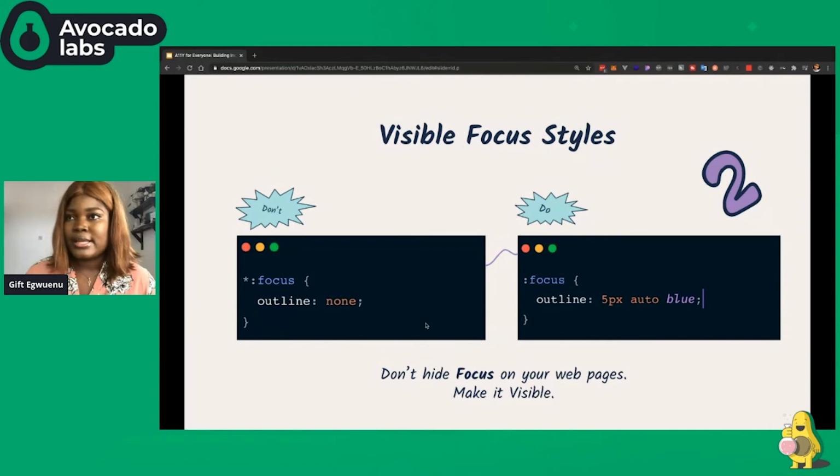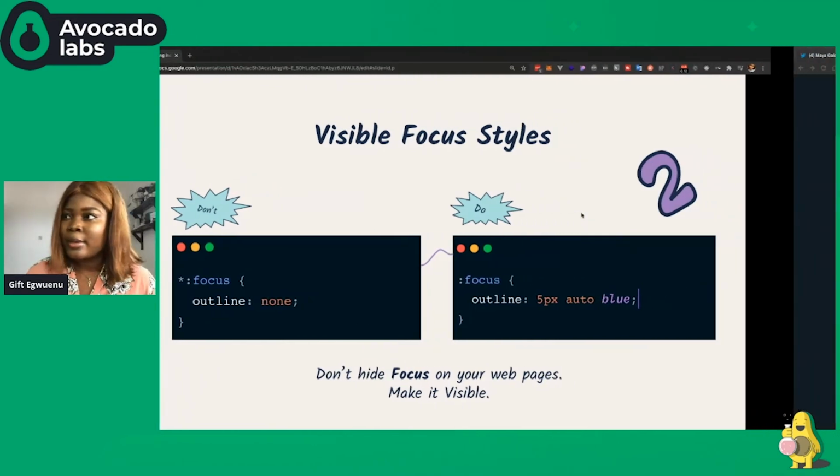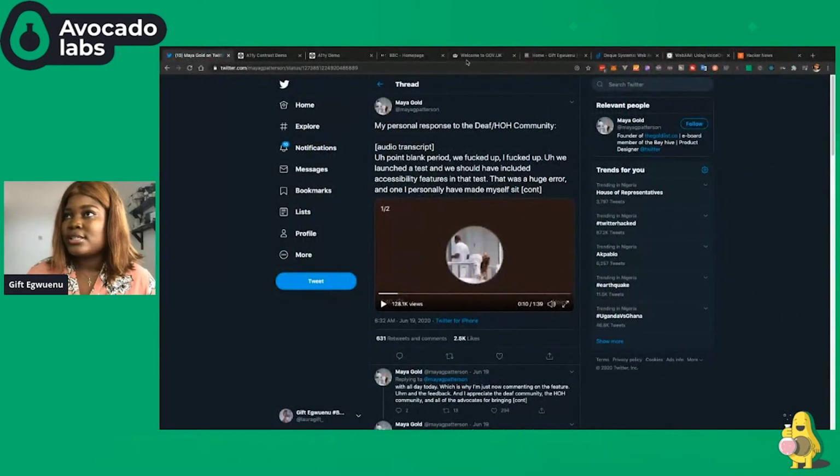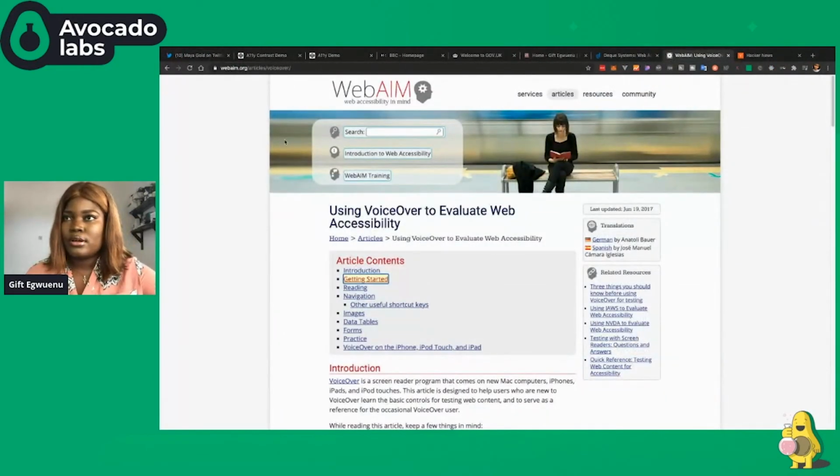I just want to show you an example here. I think the WebAIM website is a very interesting example of how this should work. So I will just show you what I mean. They added a very cool animation to the focus of their website. So if I'm moving through the website, you can see how elegantly it flows. This is something you can also integrate in your website, but you shouldn't take it out.